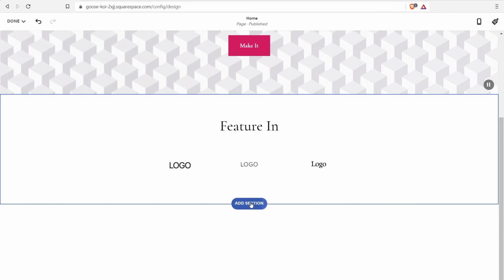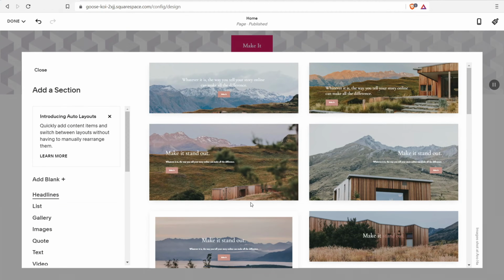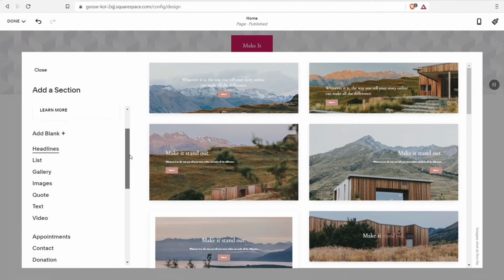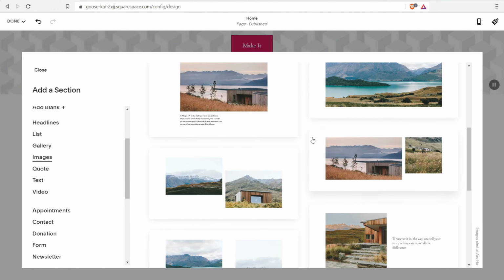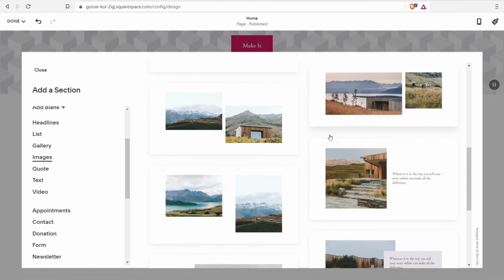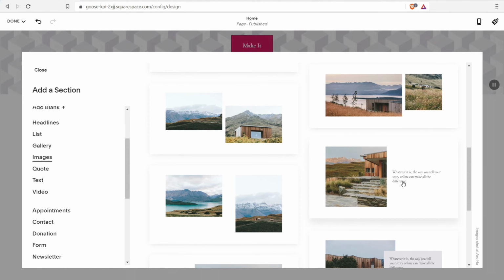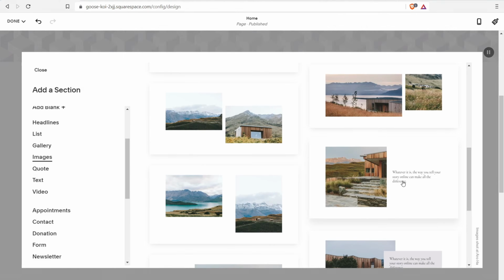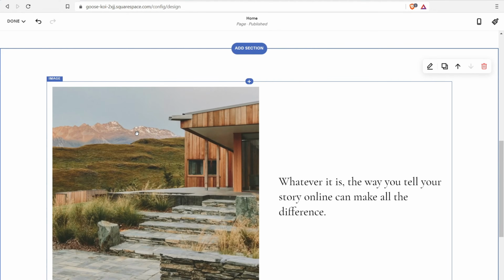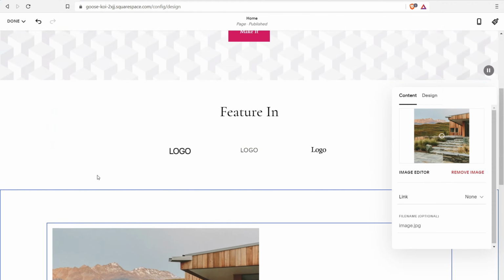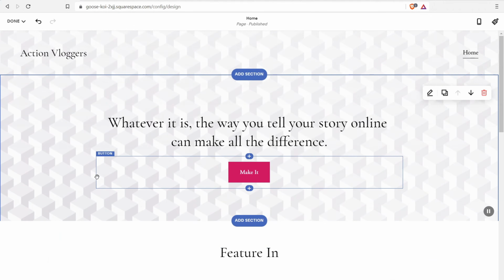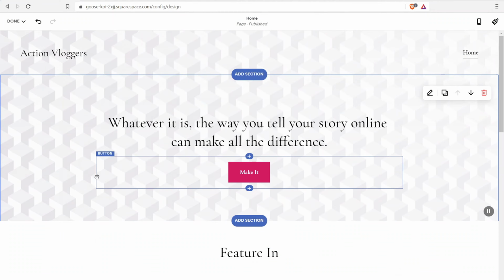Then we can add another section, like a welcome message, for example. So I can scroll down here, and then I want to click on images, for example. Let's scroll down here. Just pick one of these images that you think looks nice, that would be an appropriate spot to have an image maybe of you or your team. Maybe like this image. There we go. Right here, I could swap this image out. If I click on this and then click on the pencil icon, you can replace your image with ease right over here. That's so nice about Squarespace. You can make a nice looking website so fast and so easy.